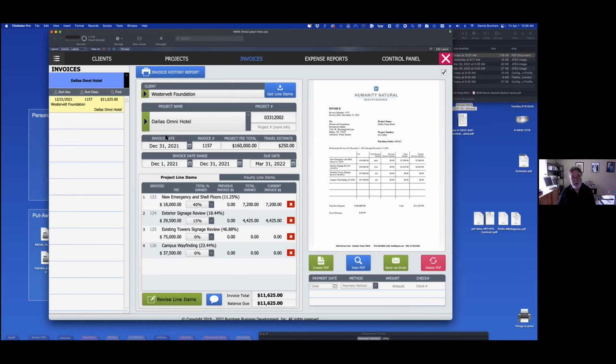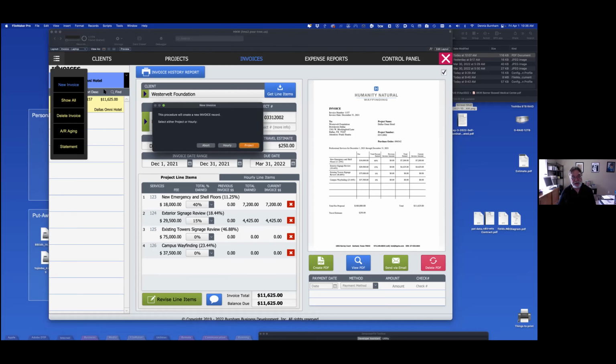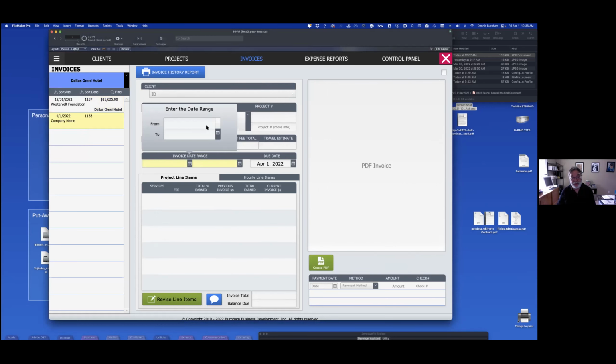So now let's do a pretend session of, we're now at the end of January and we want to bill for the progress that's been made for the next month. So when I choose this button in the corner for new invoice, I'm given an option to either bill for the project fees or hourly line items. This is another thing that developed about 6 months into the project, where he said, sometimes we've got to make invoices for whatever my daughter does on an hourly basis. So we have that opportunity too.